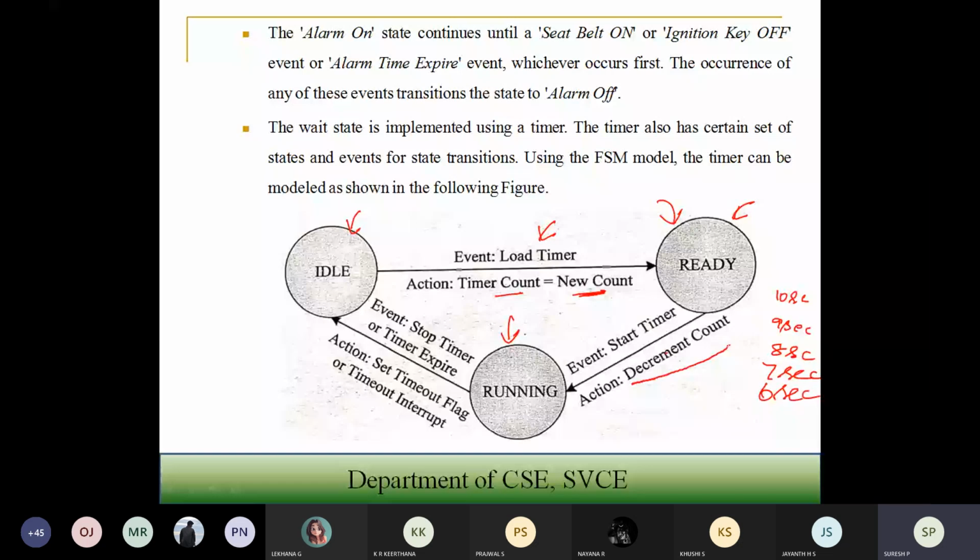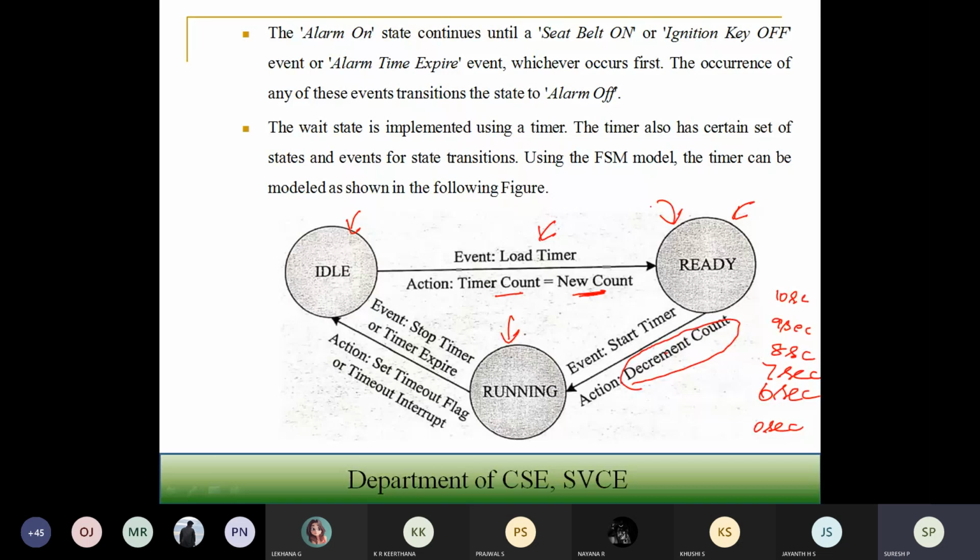Now when it keeps decrementing the counter and it becomes 0, the running is done. It will go to the stop timer event. When it reaches 0 seconds, it has to stop the timer, which means the timer has expired. If the timer has expired, it has to set the timer flag. After the timer flag is set, the next action takes place. The next action is initiated to the other state, but since your clock's work is completed, that is, your timer work is completed, it has to go to the off state.